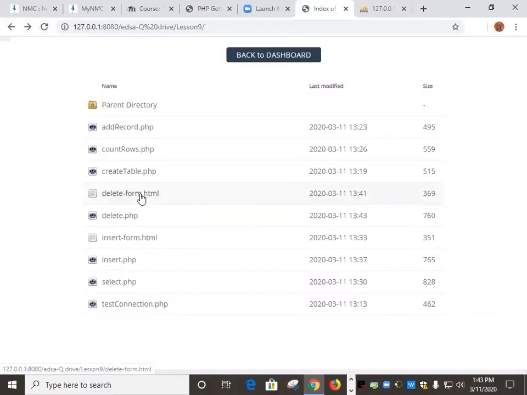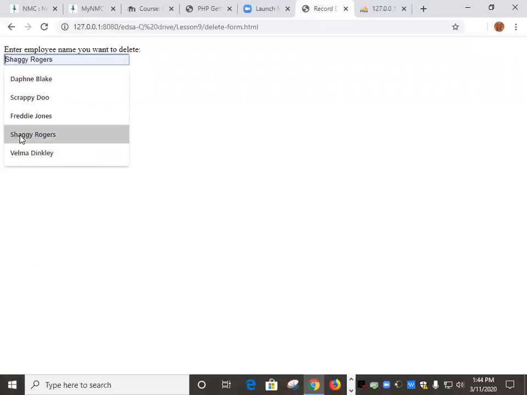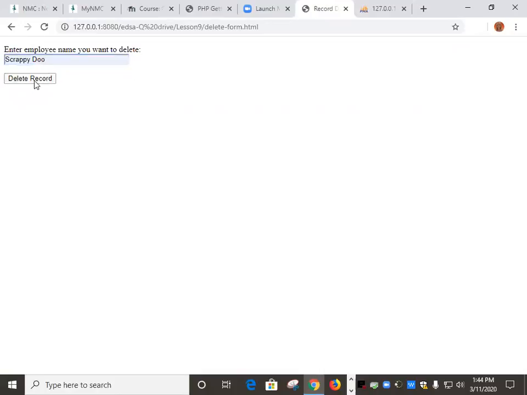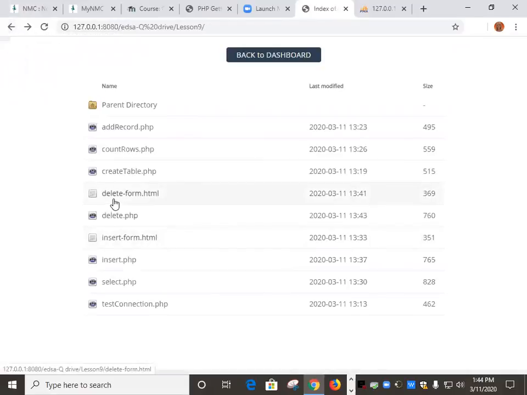So we're going to pull up our delete form. So you're going to enter one of the people and delete the record. Hopefully it says a record has been deleted. Now, typically, if I was going to do inserts or if I was going to do deletes, I would use the ID because it's the primary key. So when we get into some more complicated scripting, that is how we're going to do it. But I am trying to keep it simple for you guys. And I think that entering names is probably a little easier thing for you guys to remember than trying to figure out what the IDs are.